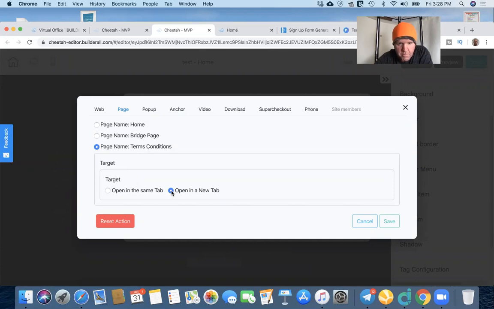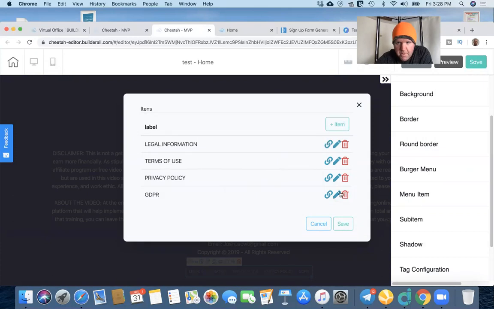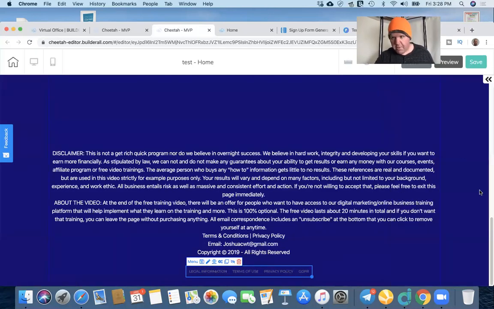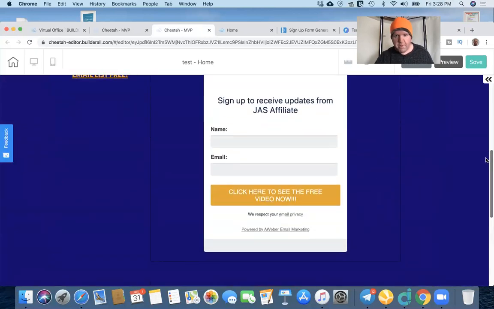And then you want it to open in a new tab. You can do that with all of these, if it's all in the same place, and it should be. The reason you want it to open in a new tab is because you don't need a menu button there to click to go back to home. It just opens in a new tab, they read it, or whatever they want to see, and then they close the tab and they're right back where they started.